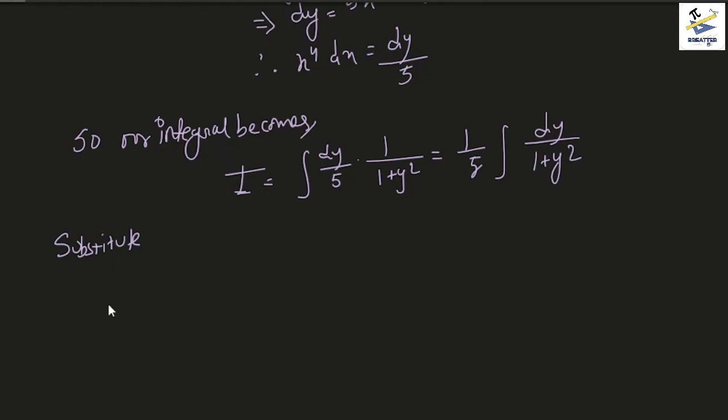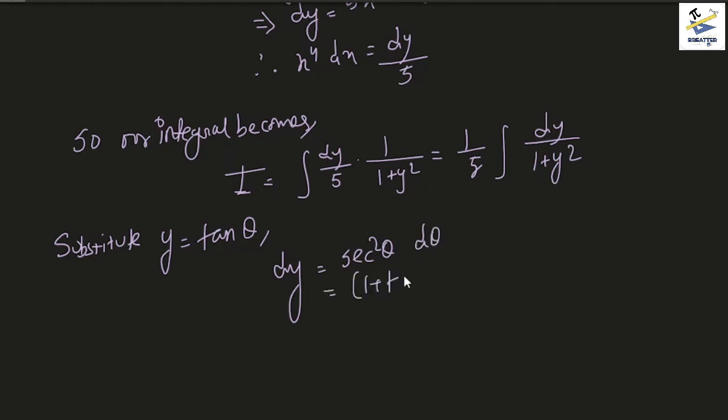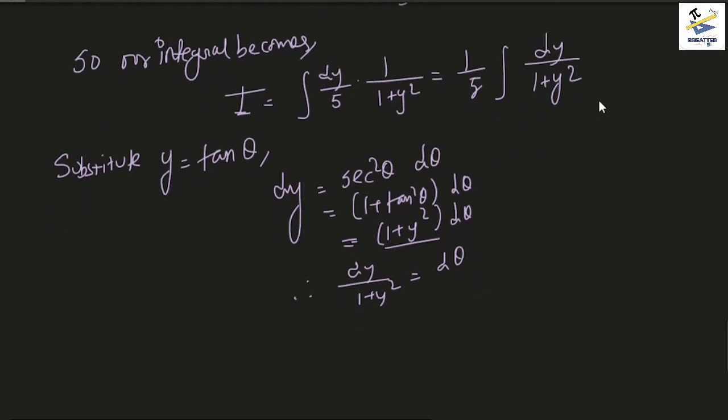As you can see, I am going to make a second substitution now. I am going to substitute for the substituted variable itself. So substitute y equals tan theta, where theta is another variable. Then dy would be equal to sec square theta d theta, if you remember the derivative of tan theta, and sec square theta is just 1 plus tan square theta, and as you know 1 plus tan square theta is just 1 plus y square, d theta. So taking this to the left hand side, we get dy by 1 plus y square equals d theta. So this whole thing becomes d theta, right?